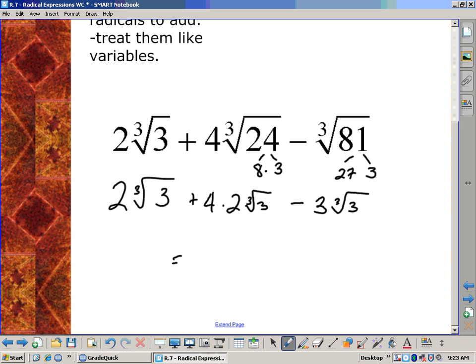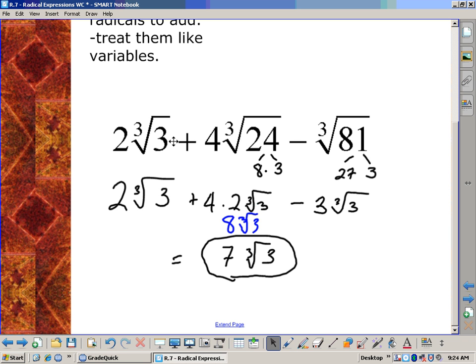So now, as I said, it's like combining like terms. So how many cube roots of 3 do I have? Right here, this is now 8. Sorry, I thought I made the blue a different color. Pardon me. So this is now 8 cube root of 3. So I've got 2 cube root of 3 plus 8 cube root of 3, which would be 10 cube root of 3 minus 7 cube root of 3. So that would become my final answer of 7 cube root of 3.